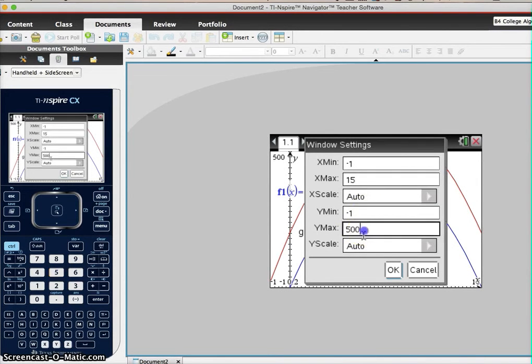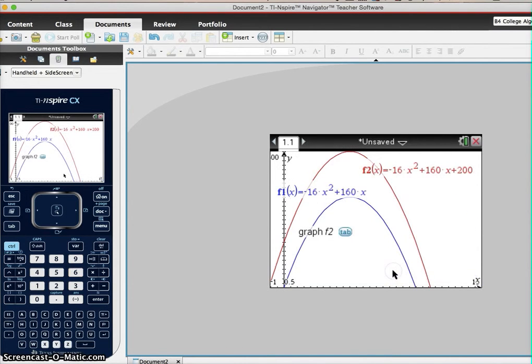And how high? Well, let's just play with it. We don't know for sure. Let's shoot it up a little bit further. Let's go up maybe another 100 feet and see what that'll do. So, and look at that. There we go. I have the whole graph. It's going up. Looks like it hits right about that location, comes down. Good job.